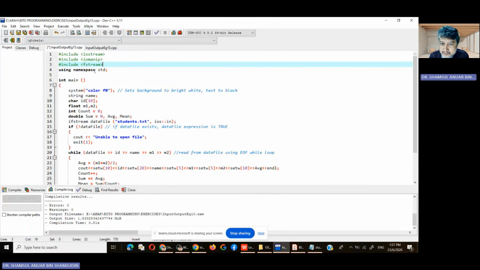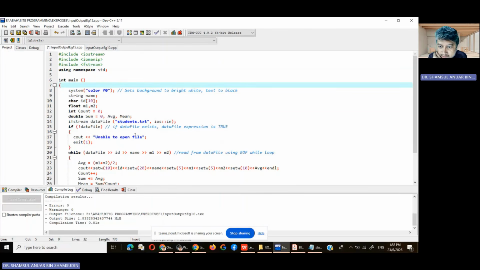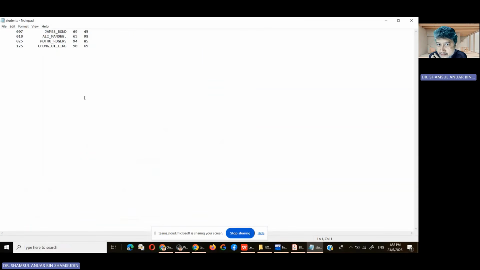input, because there will be a question on input output file. So revise on how to include fstream, how to include this data file or whatever. You can create any name here as well as this file name, but you need to have either ifstream or ofstream, and this ios in and out. Okay, so in this case, what we want to do is to read that file from the text here, and be able to do something with the marks here.